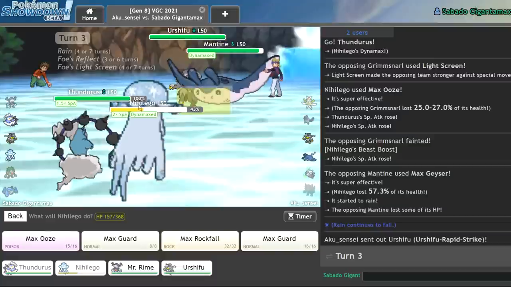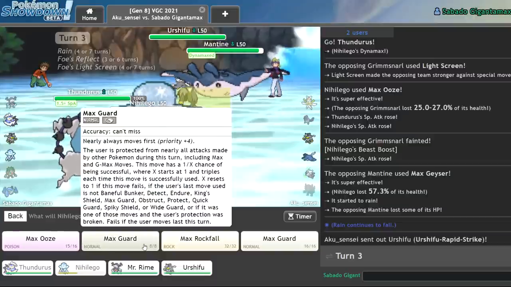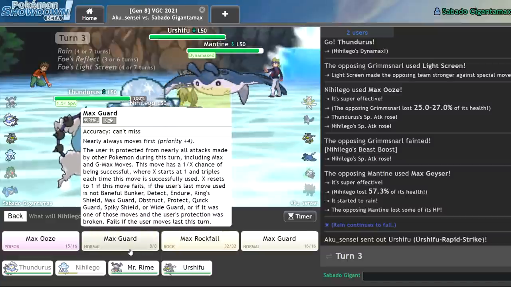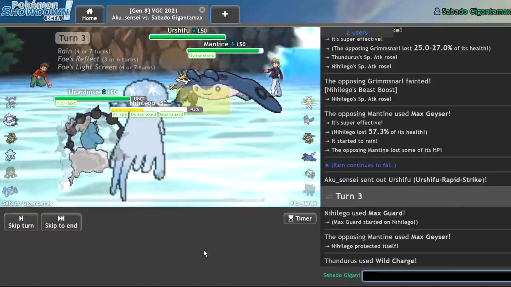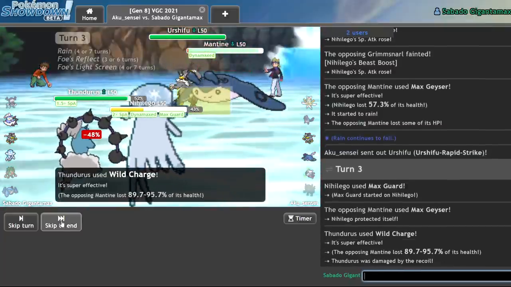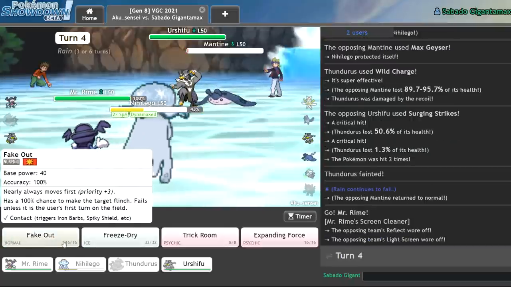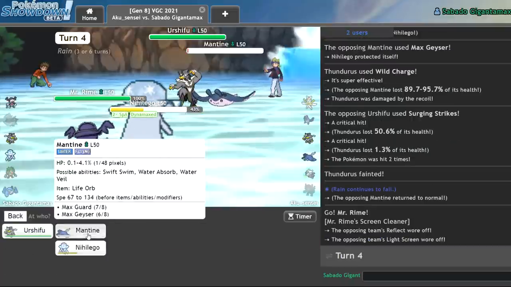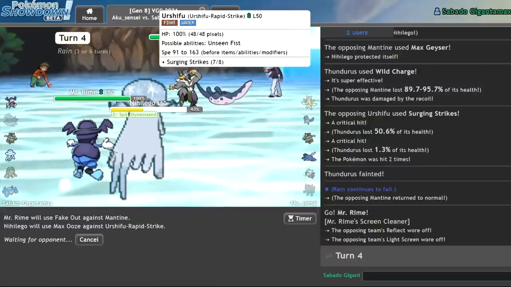Even though I'm, what's it called? Hitting it through screens and Dynamax, I think it'll pick up the KO. This will also scout for a possible Aqua Jet. So I'll Max Guard here. The Max Geyser me. Get my Wild Charge off. Don't quite KO, unfortunately. But I can get in my Mr. Rime now. And I can go for the Fake Out. It looks like he didn't want to go for Aqua Jet, which is really big. We'll go ahead and just go for a Max Ooze to knock out the Urshifu, I think.